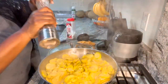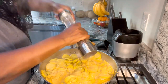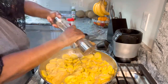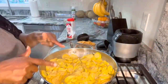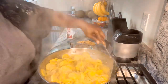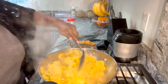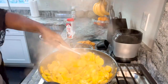If you like a little bit of cayenne, you can put a little cayenne. That's if you want to, but not me, because I'm trying to make this mimic macaroni and cheese. So I'm just adding a little bit more pepper, okay? And I'm getting ready to go to the sink, but I'm gonna taste it first, and then put this in a strainer and try to get as much water off of this squash, you guys, because you don't want watery mac and cheese, okay?